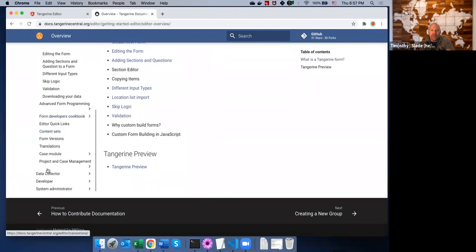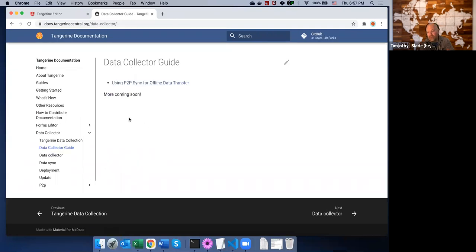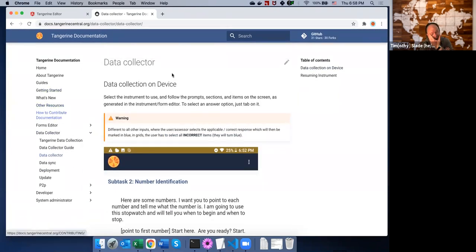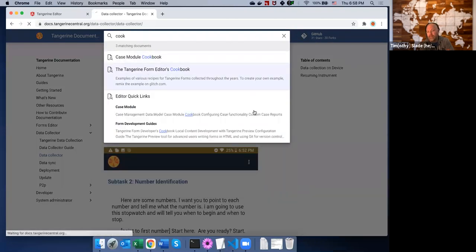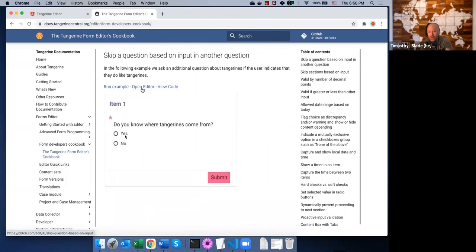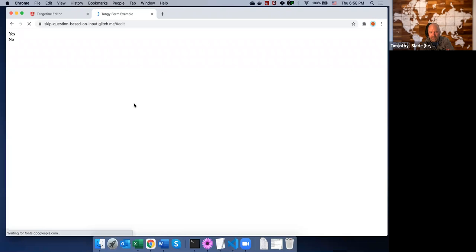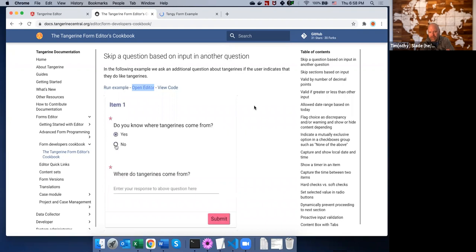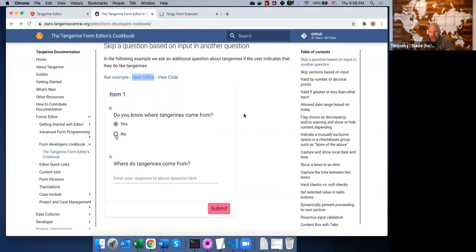It's very cool that we have a few features in the cookbook for form developers that let you see little GIFs that demonstrate specific interactions. Related to those GIFs, they also have a link that can take you to a different editor where you can view the code, see how it was all put together, and play with it in a little sandbox. That's making use of an external service. It's not something that we developed ourselves, but it can be really useful if you are feeling courageous enough to dive into the code, or you want to do something a little unusual, but you'd like to get rapid feedback and understand how it's working.